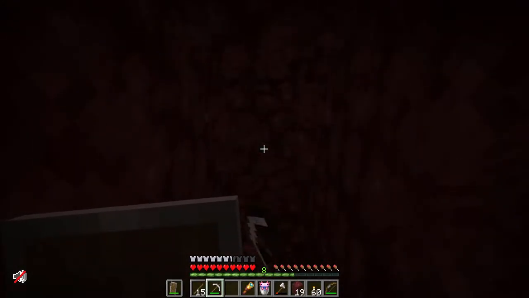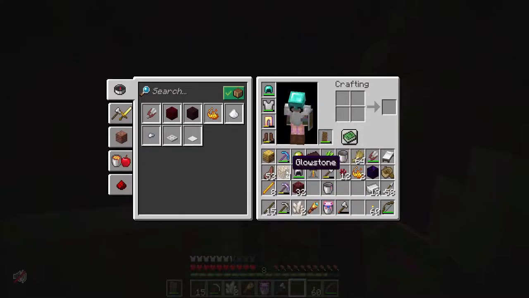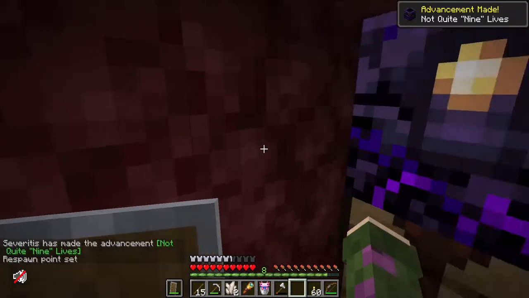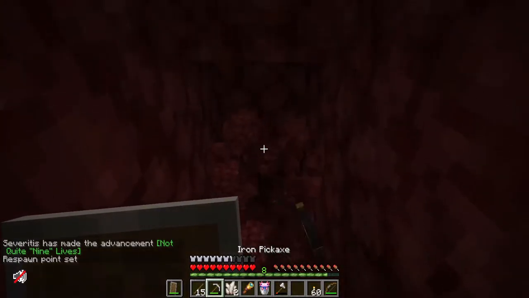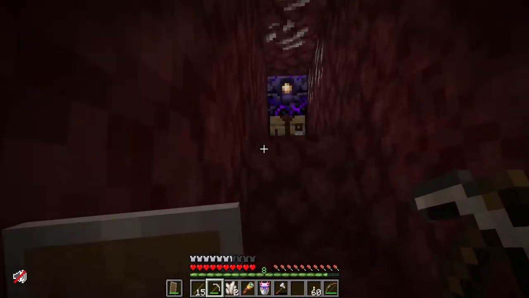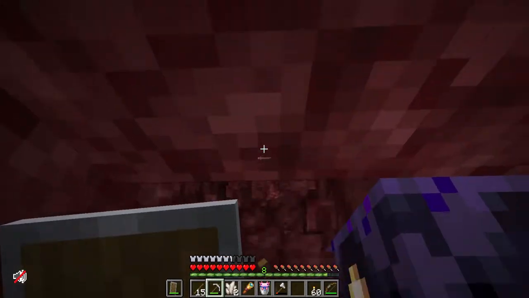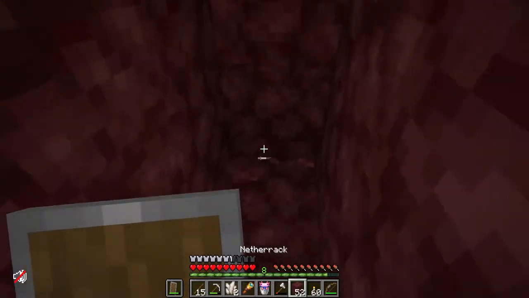Seriously, why not? Let's try it. Oh, let's make a respawn anchor. And yes, I set my spawn in case I die to lava and the likes. I can also hear a ghast, so maybe we should quickly go back to the top just real quick to get that ghast, right?